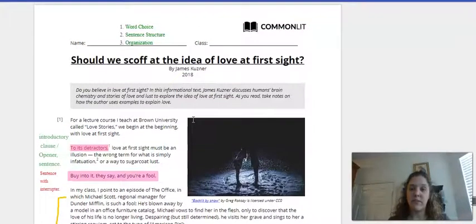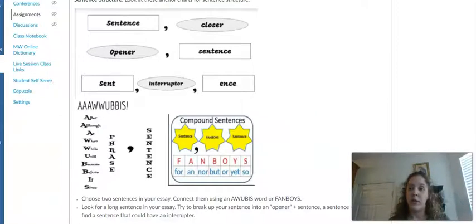Okay, so those are some examples of sentence structure that you can add to your own essay when you are going back and revising. You can look for examples where you have something similar to one of these structures. Or if you have a bunch of sentences that all look the same, maybe you have a lot of little short sentences, or maybe you have several really, really long sentences with no commas or no periods, then you should take a look at the sentence structures that you see here and revise and change your paragraph so that you have a variety of sentence structures. If you're not sure how to do this, please ask your teacher during live sync time or share your essay with your teacher and ask for guidance.